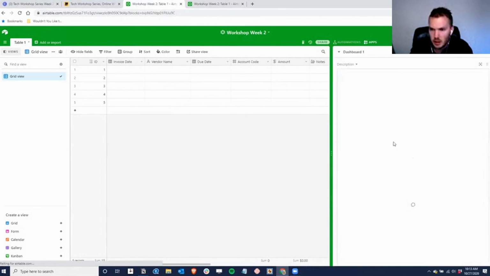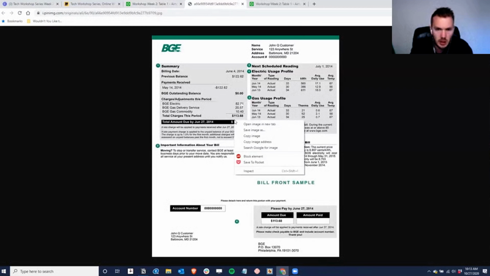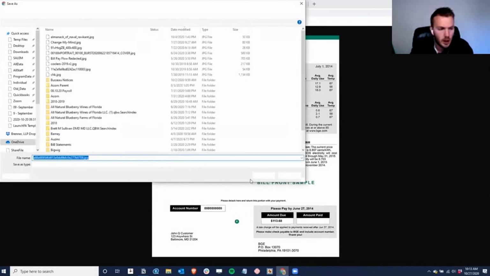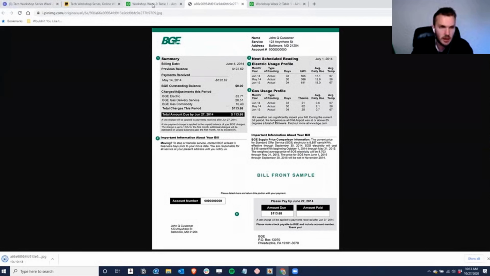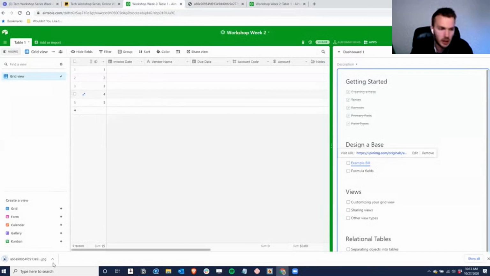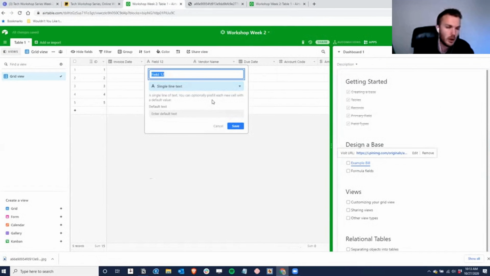I think I've got a link to just something I grabbed off of Google. Let's actually go through the exercise of entering one, and you can just watch me do this. Because you don't actually enter the vendor address, all of that stuff every single time you enter a record, right? Another thing we left off here is you can actually attach files to Airtable.